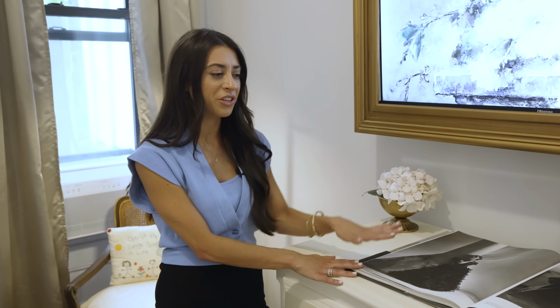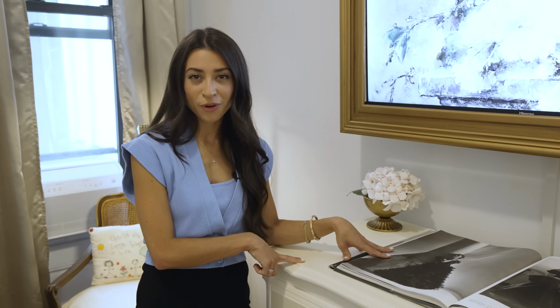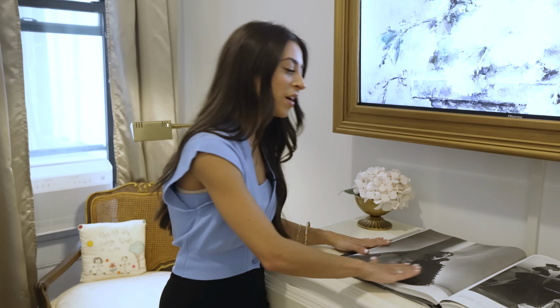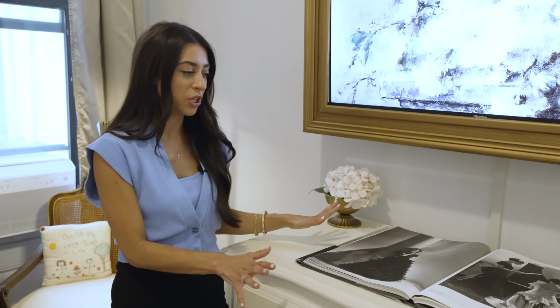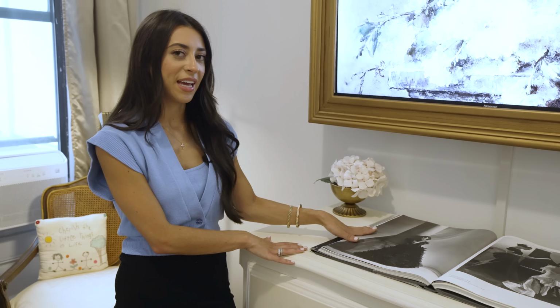And I also saw years ago when I went to Restoration Hardware, I go in there and I get ideas for my space, and then I replicate them on a budget. I saw that they had just a massive open book laid open on a desk with a task lamp over it, and I loved the simplicity and the look of that, so I wanted to replicate that here, and I truly love the look.